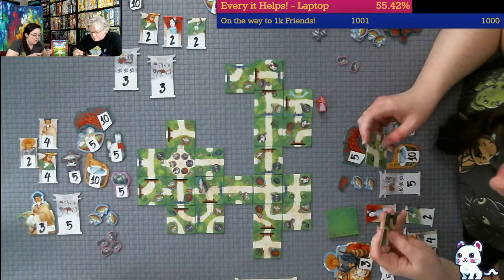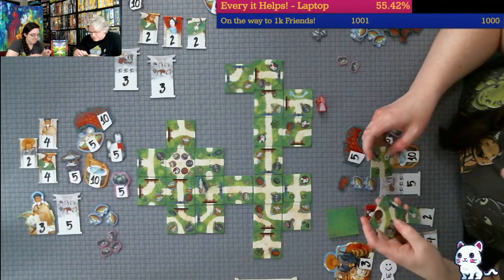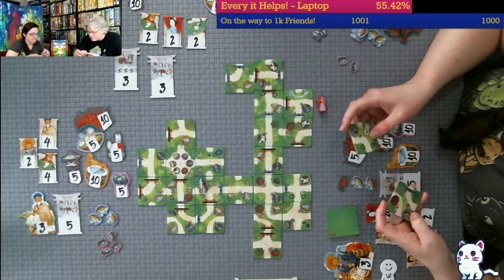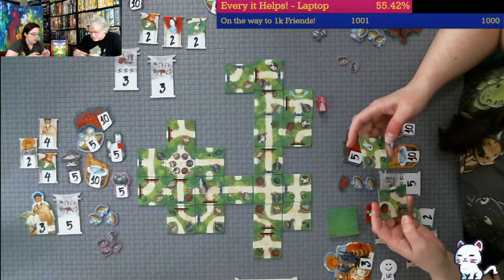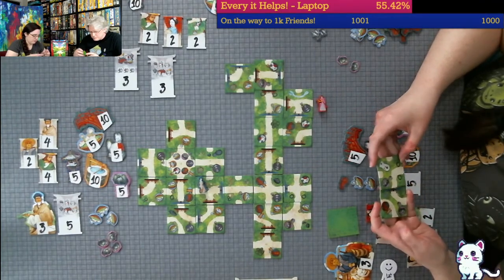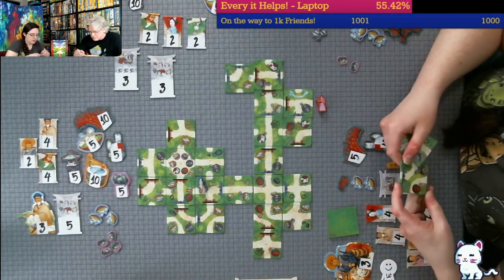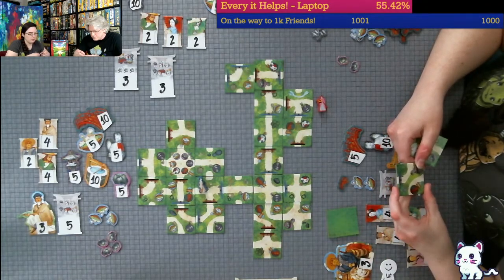I need flower bowls. Seems good, right? Can't get them. No flower bowls for me. Can I get anything useful at all? That's the question. Yeah, who put that tile there? It's terrible. I know, right? It's really, really bad.